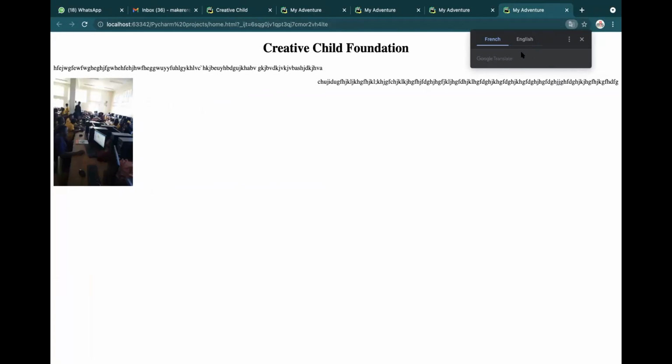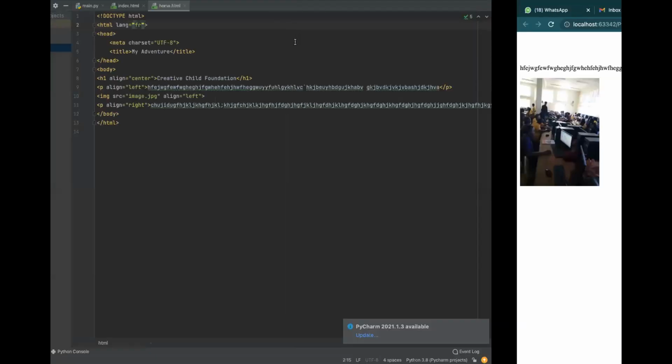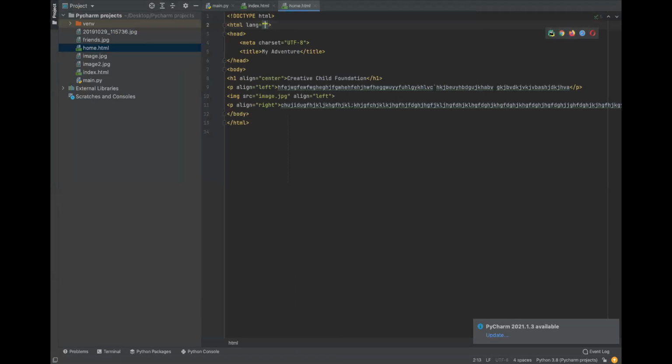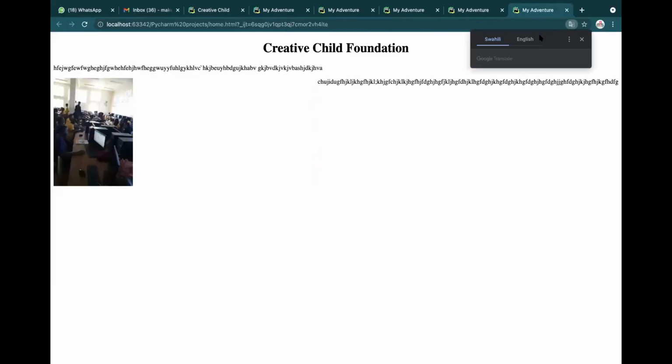And you see Google here, the browser, is telling me to translate to French. So this is the attribute for language. If it's English, it's EN. Let me try SW if it's for Swahili. Yes, it is Swahili here. Translate to Swahili if I made the page to be in Swahili.